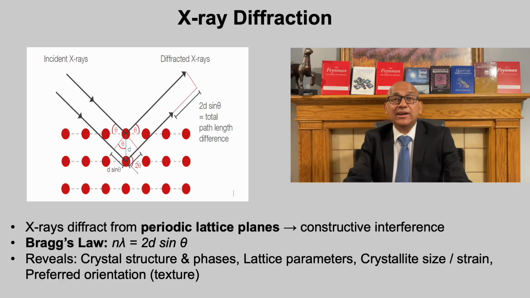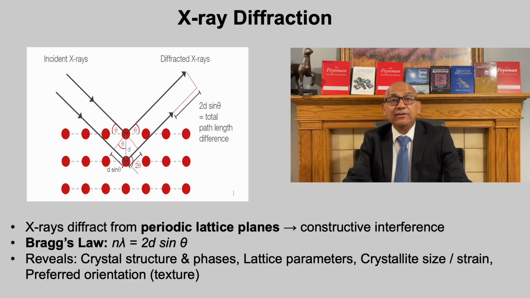X-ray diffraction or XRD is the cornerstone of structural characterization. When a beam of X-rays impinges on a crystalline solid, the atoms act as scattering centers arranged in regular planes. Under specific geometric conditions, the scattered X-rays interfere constructively, producing strong diffracted beams. This condition is described by Bragg's law, 2d sin theta equals n lambda, where d is the interplanar spacing, theta the diffraction angle, and lambda the wavelength of X-ray.